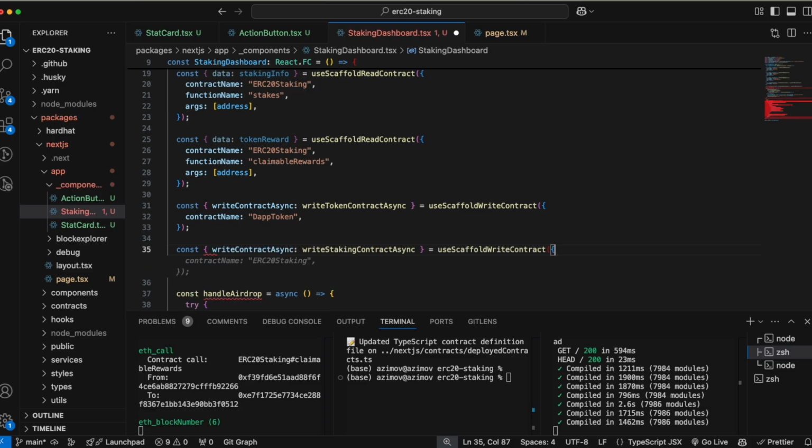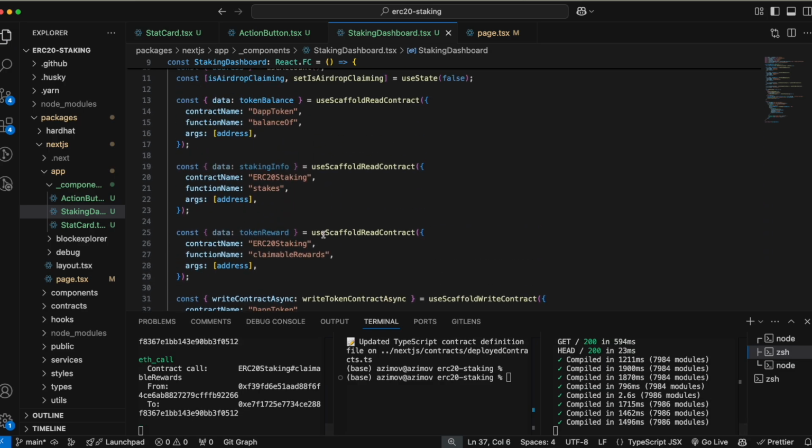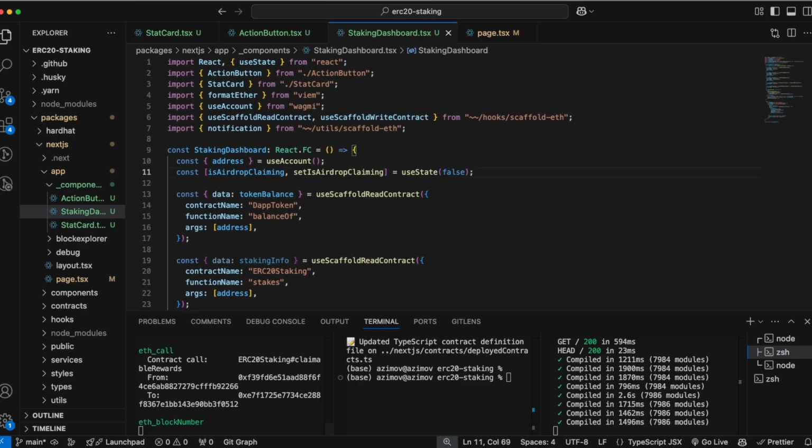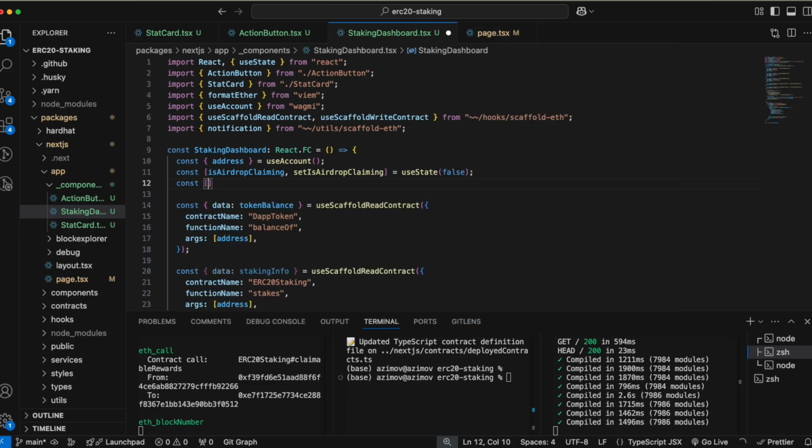So here also let's use useScaffoldReadContract, but in this case the contract name is ERC20 staking. Let's have another state for claiming rewards, which will be isClaiming and setIsClaiming.